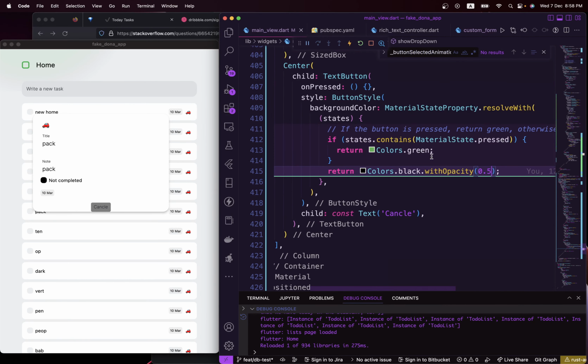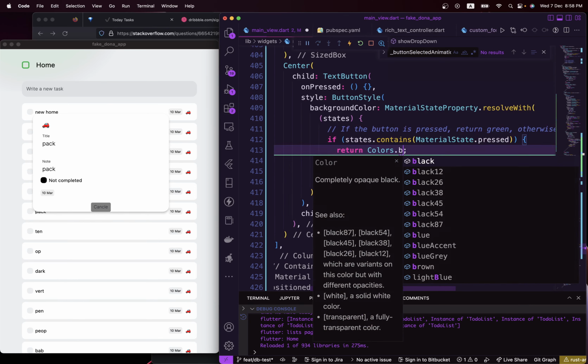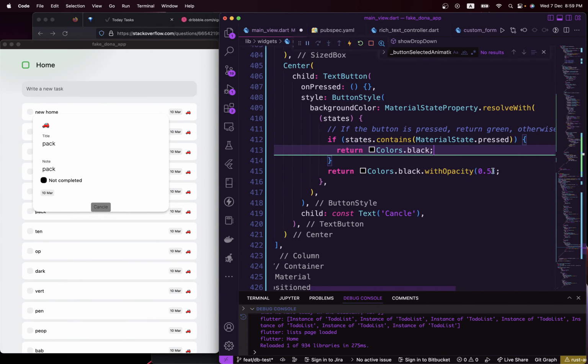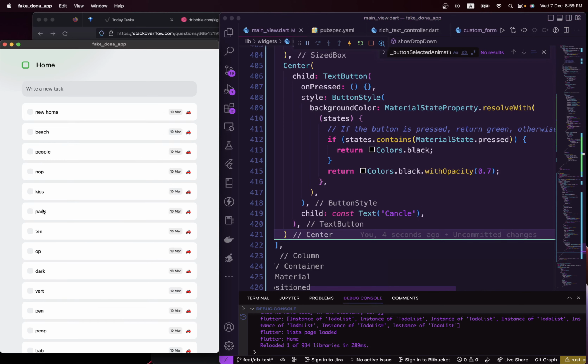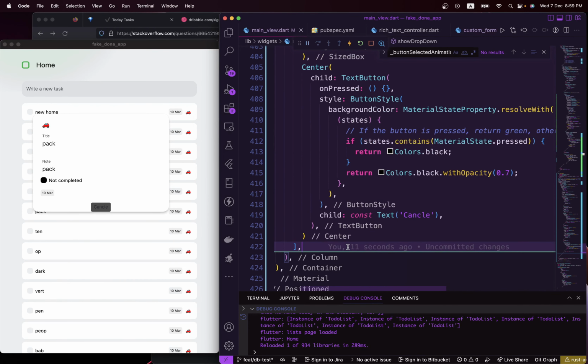And once it's pressed, we want it to be full black. We add this as 0.7. So there we go, we have this looking this way.